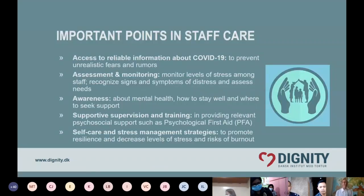So also a little sum up of what I just said from this table. There are a few points that are quite important in staff care. There are a lot of points, but here I've pointed out a few. So access to reliable information about COVID-19. In a lot of places, also in other places where I work, we've seen that a lot of people are affected by different rumors about COVID-19. That means that they sometimes also have unrealistic fears about how to prevent yourself from getting infected and stuff like this. So access to reliable information is really important.